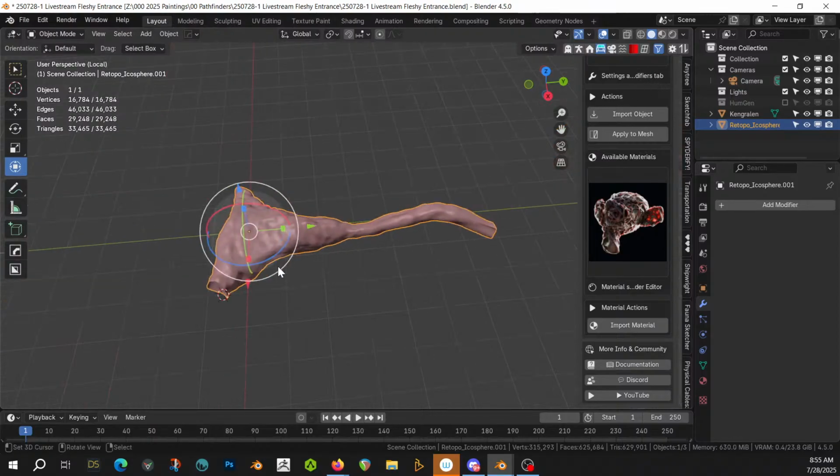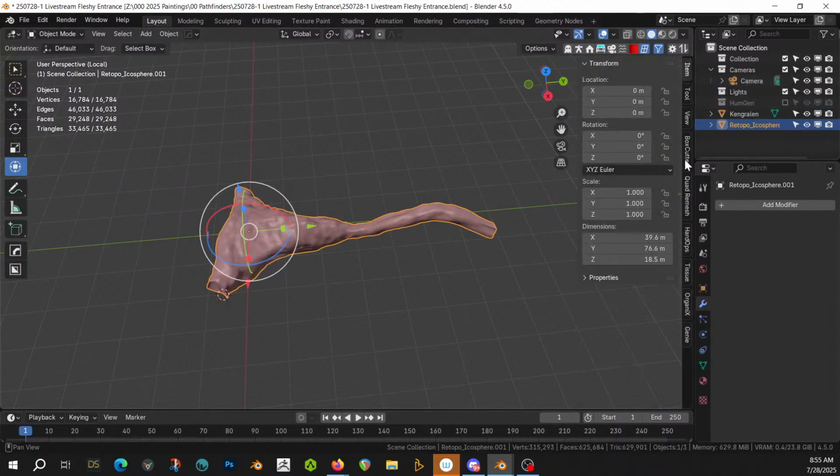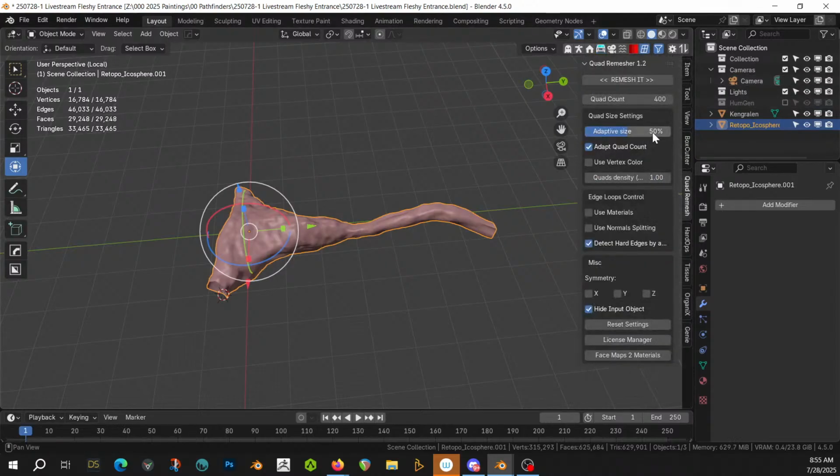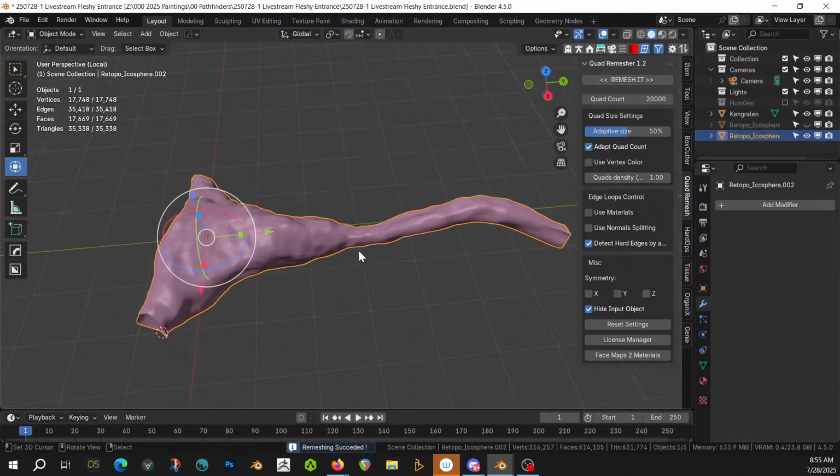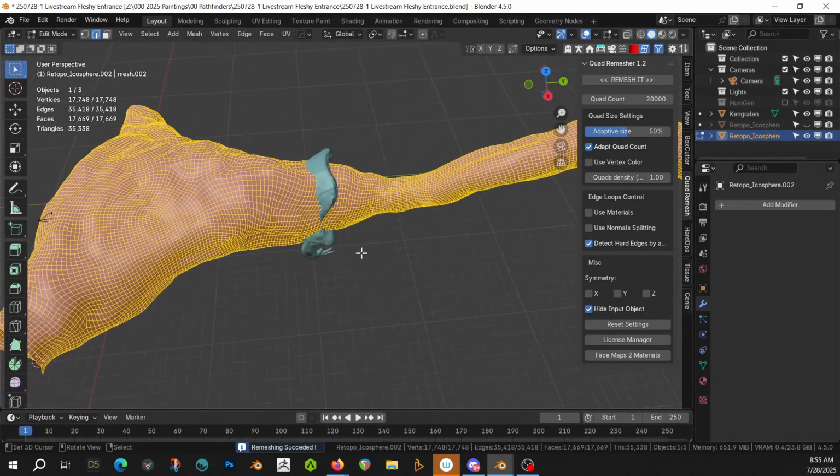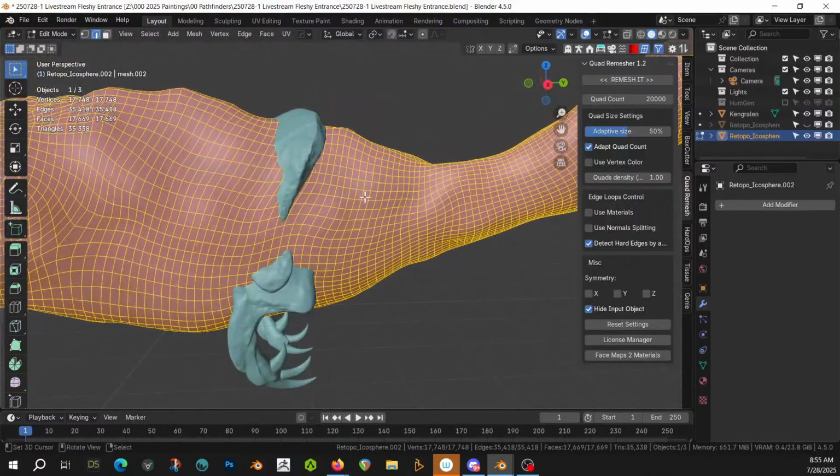How big is it? That's not that bad. Okay. Quad remesh it. I don't really care about the size, but we'll go to like 20,000. I more care about wanting good loops than I want particularly to decimate at this time. Yes. Great.